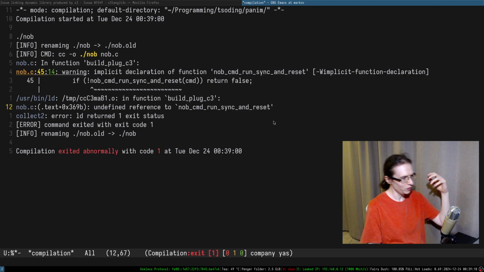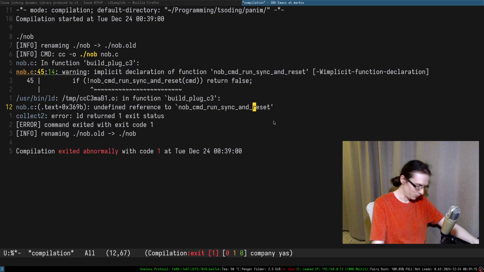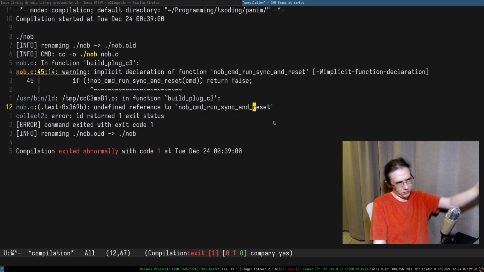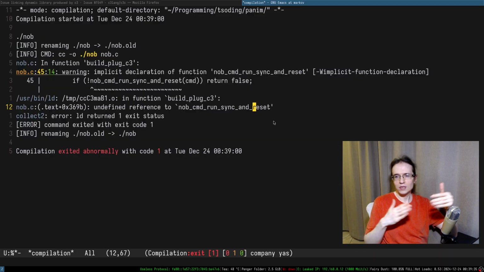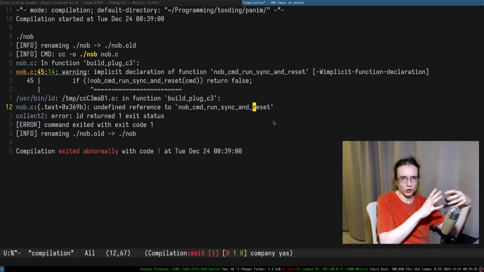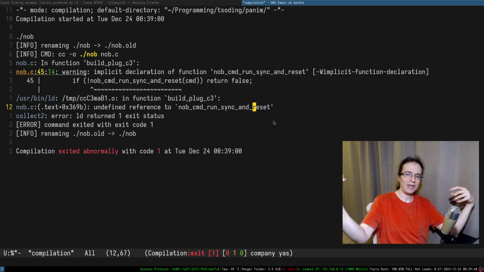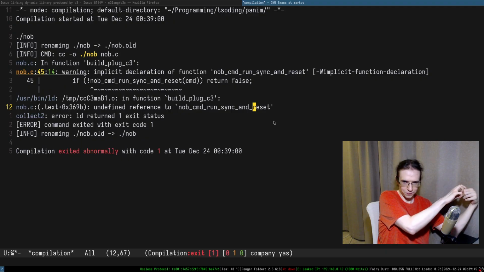So this is one of the cool things about knob, that it kind of never decays. Well, I mean, you just saw it decay a little bit, but it doesn't decay in a different sense. In the sense that if you're using something like CMake or Autotools to build your project, over time, if you don't update the configuration of your project, the newer CMake and newer Autotools will not be able to build your project.